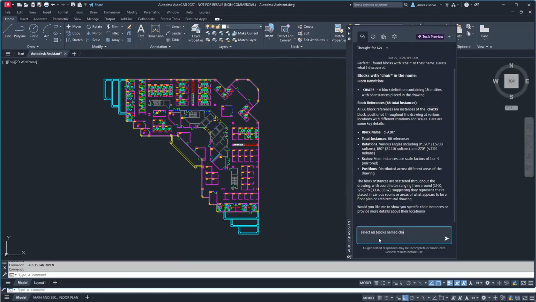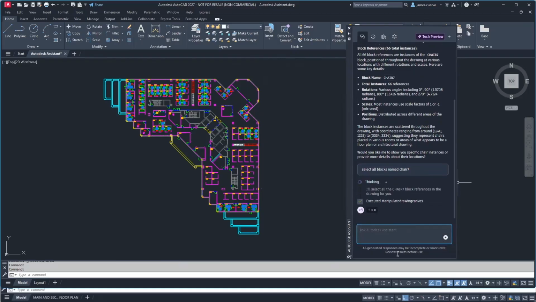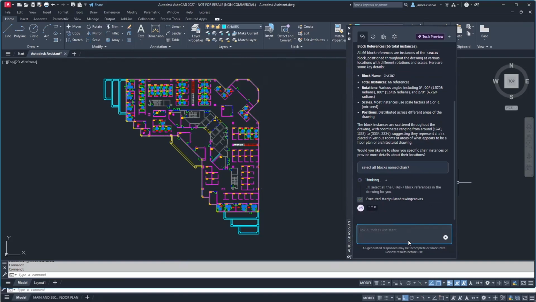Oops, gotta respell right. Okay, let's go ahead and submit it, and let's see if it selects them. You see, it's actually going ahead looking for them. But look at that, it's actually selected them. See that right there? How do I know? They're all selected right here.